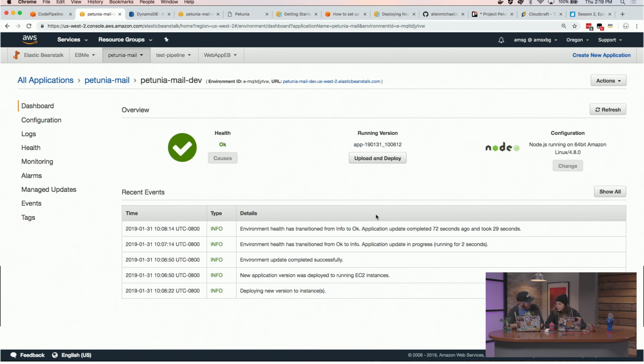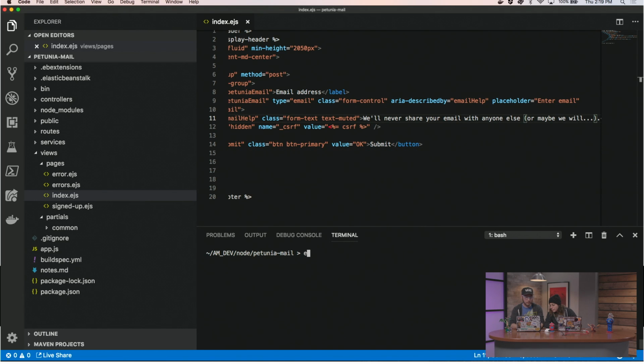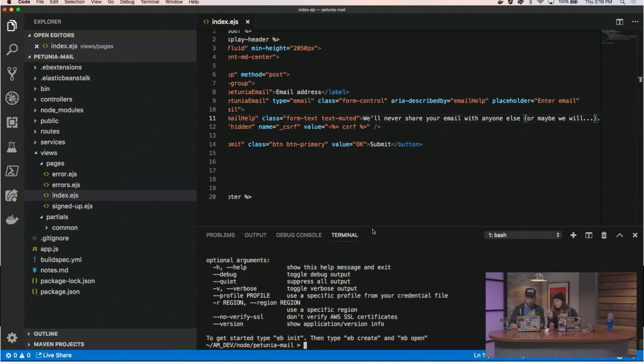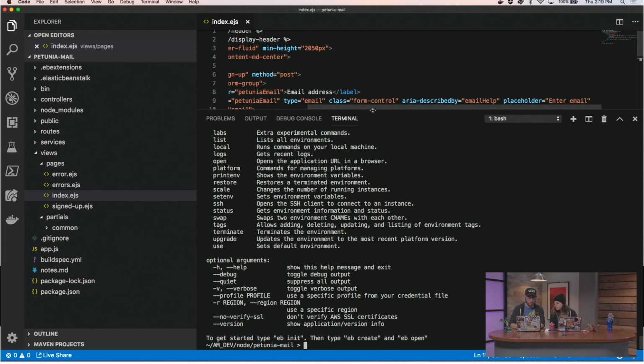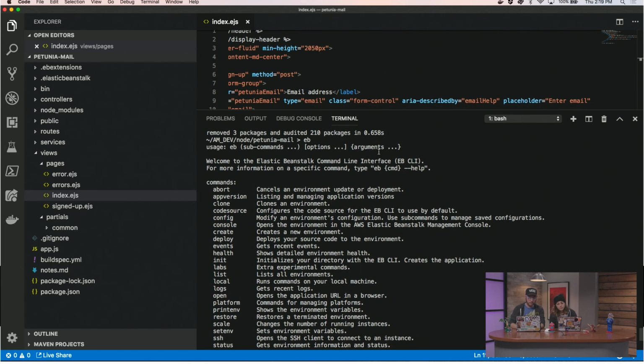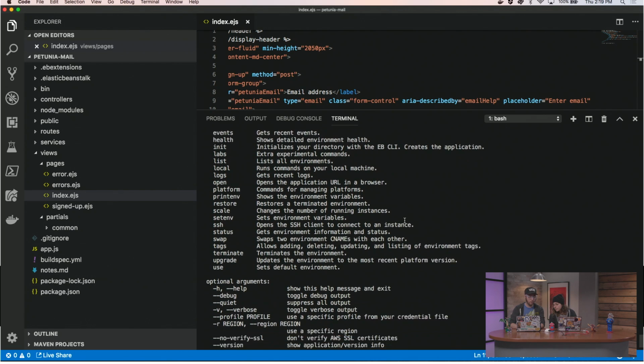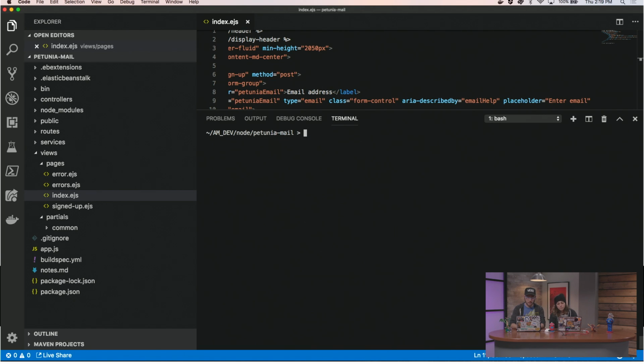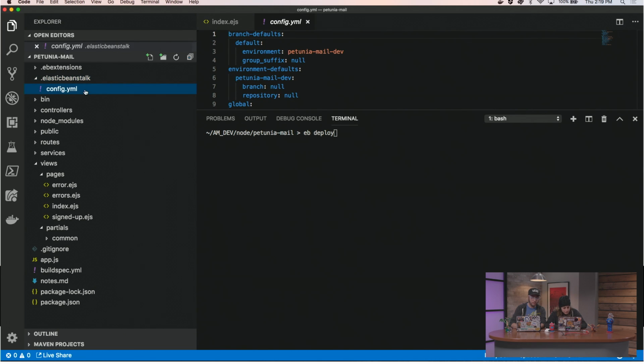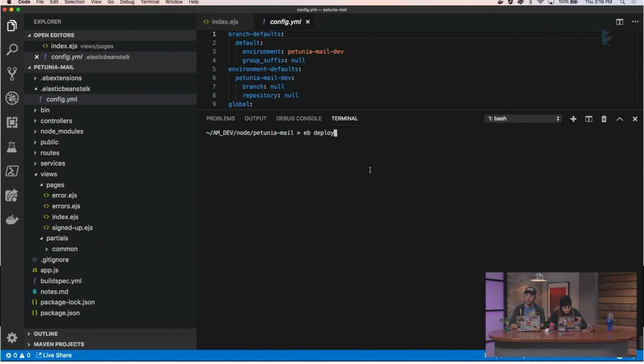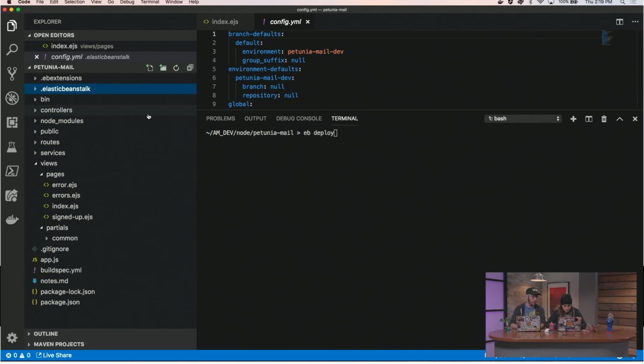How I like to interact with Elastic Beanstalk is this sweet CLI tool, EB. And it's got a bunch of stuff. Let me pull the terminal up. How do you deploy it? That's exactly what I was going to show you. There are a lot of commands here, tons of commands, right? It's kind of like the Roku CLI in a sense. Yeah. So let's see. EB deploy. That's it. This is all hooked up. I've got this Elastic Beanstalk config that got generated for me. We can go into potentially, depending on how much time we have, generating that, walking through. There's tons of docs that I can point you to too. But EB deploy is how we make individual changes.